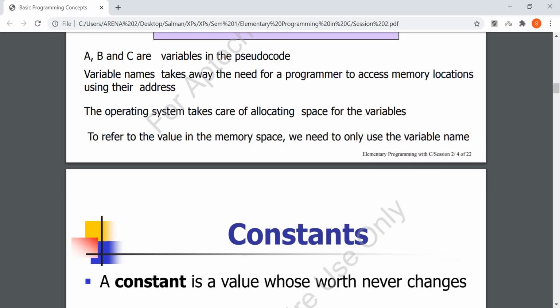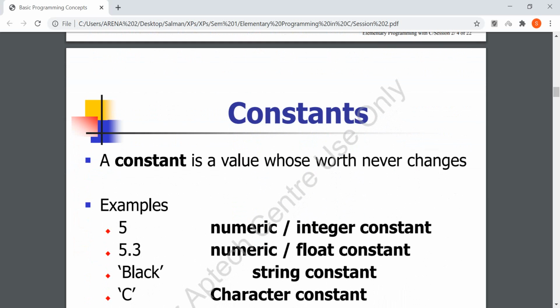So a constant is a value that never changes. And there's what we call a constant. You know what a constant is, right? Just like when you're using your normal day-to-day English, you say this thing is constant, like it doesn't change. I believe you are a science student, so you know what a constant is, right? Something that doesn't change.